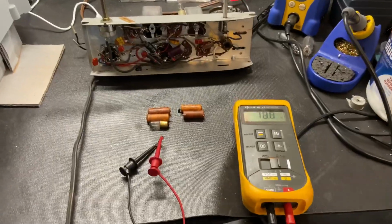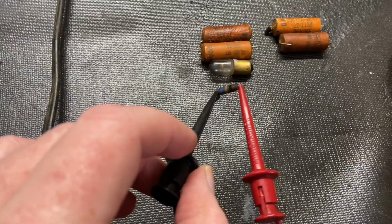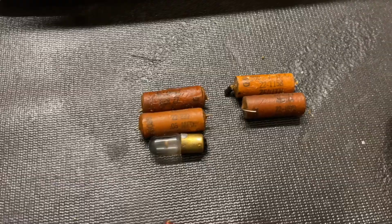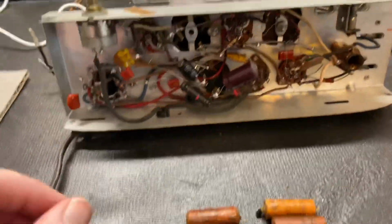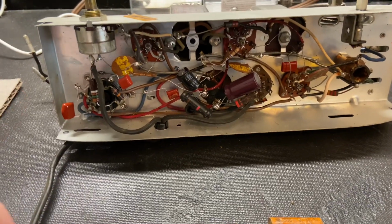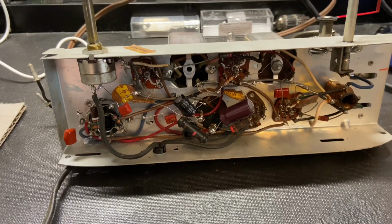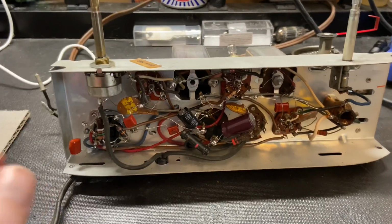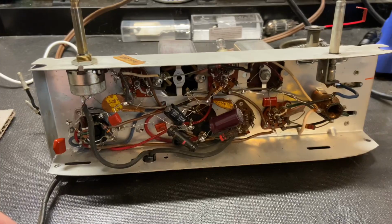All right, so the chassis is all rebuilt. I tested all the resistors. The only one that was bad was this 68 ohm that was reading about 80. And then these are the 4 wax capacitors we changed out. That's the burned out light bulb. I also changed out the electrolytics, but I didn't take the can out. I just mounted modern Nichicon and Rubicon capacitors under the chassis and left the can in place. But it's got all new film capacitors where all the wax ones used to be. I cleaned the volume potentiometer. The last thing I have to do on this is put a new power cord on it, and then we will do the alignment.